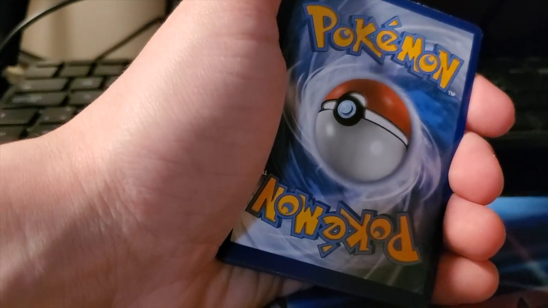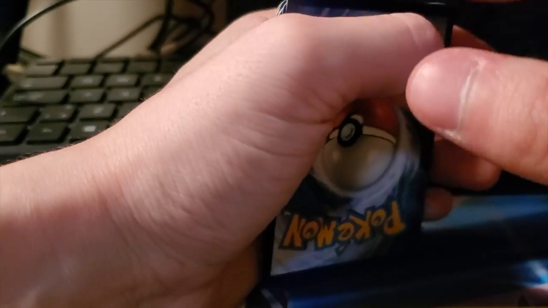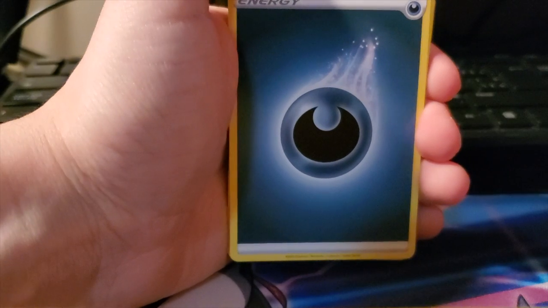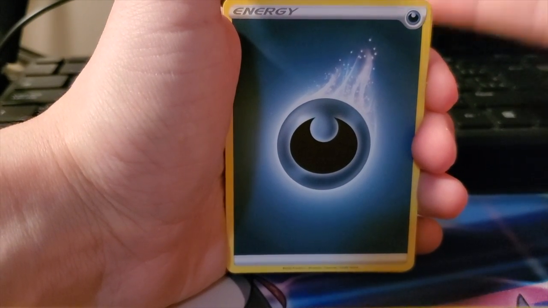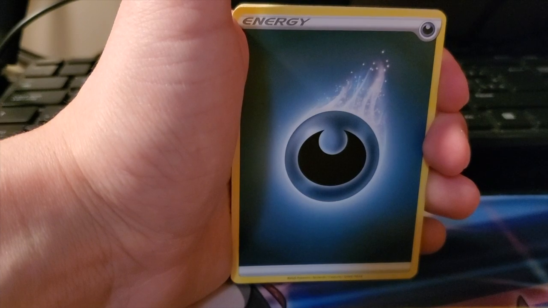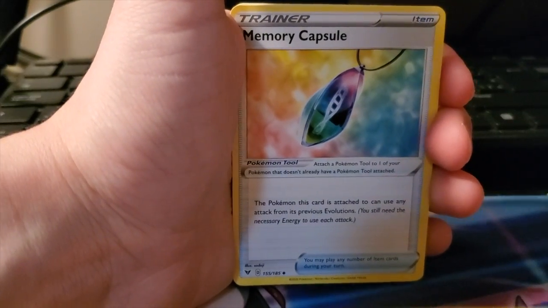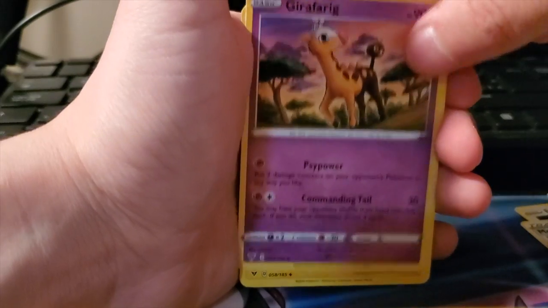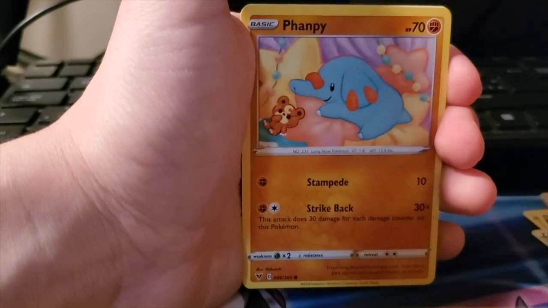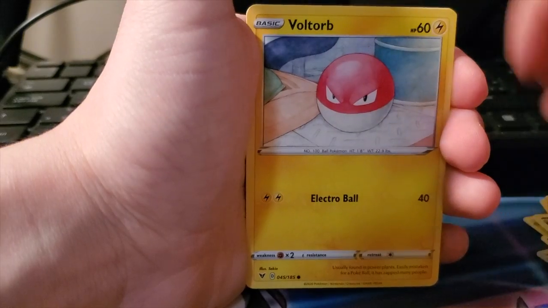You know, unfortunately, we got another green code here, but that doesn't mean we could have some fire in here. Nice thing about what they did with Vivid Voltage is actually in the reverse holo slot, there are amazing rare cards, which I have four of them. I have Celebi, Jirachi, Rayquaza, and Raikou. And so I'm just needing Zamazenta and Zacian, which all of them are pretty awesome, but we'll have to wait and see. So we got the Darkness Energy, got a Memory Capsule, a Girafarig, love the palindrome for the name, Electric, Phanpy, Yanma, Galarian Meowth, Duskull, Voltorb.